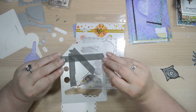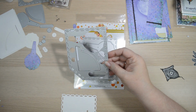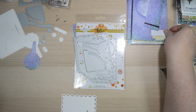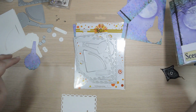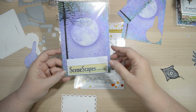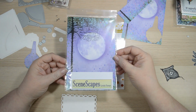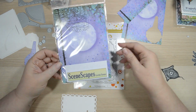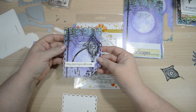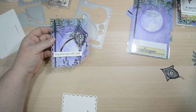Now I've shown you that I washi taped this on here. I did that because of the project that I'm making today, I will show you what it's called. I got these free when I purchased a few of the Lavinia stamps, and it's called Scenescapes. And I decided to do something with one of these Scenescapes today, so I actually cut the frame, which comes out of the die super easily. Just get that out of the way.